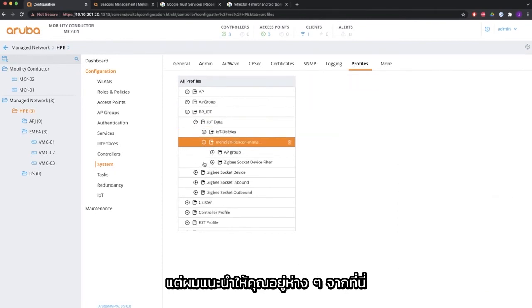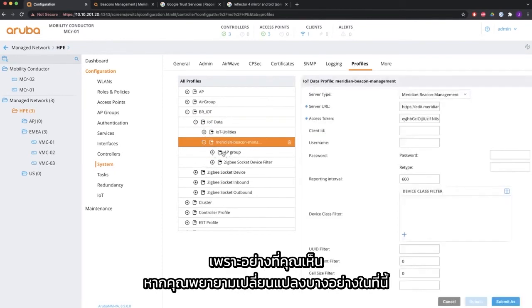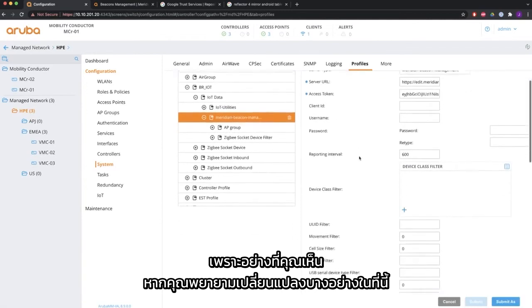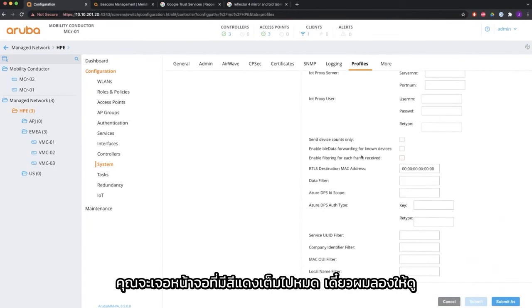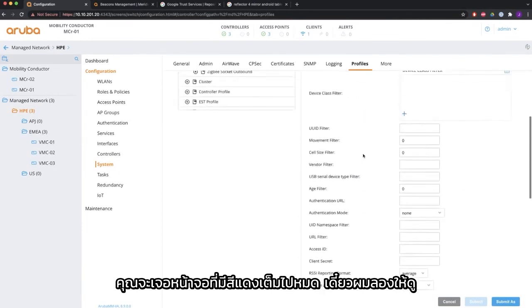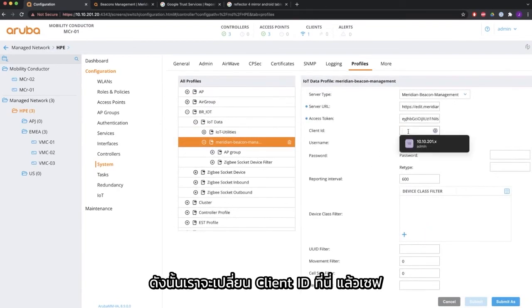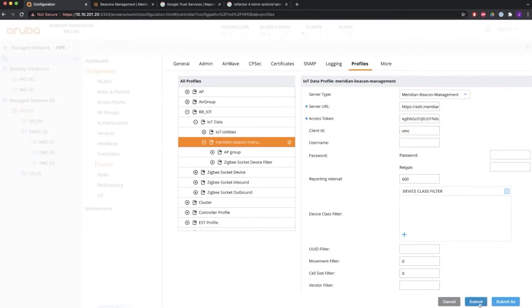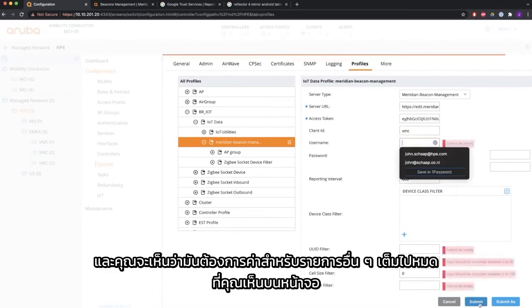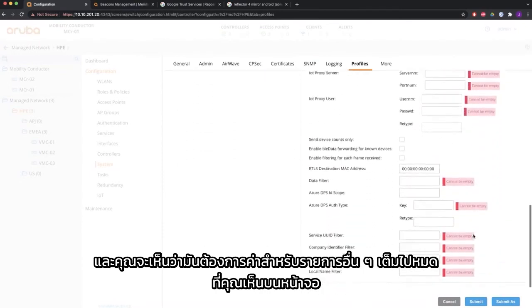But I recommend you to stay away from here, because as you can see, if you try to change something in here, it comes back to you with a screen with all kinds of red things. So let me try that. I'm going to change the client ID here and then save it. And you'll see that it needs values for all the other items that you see on the screen.